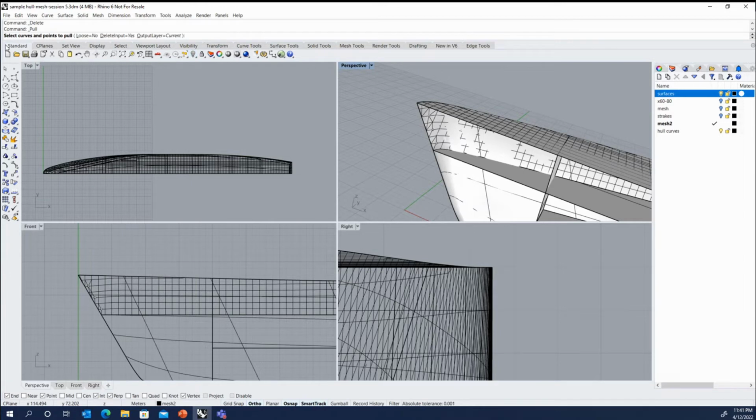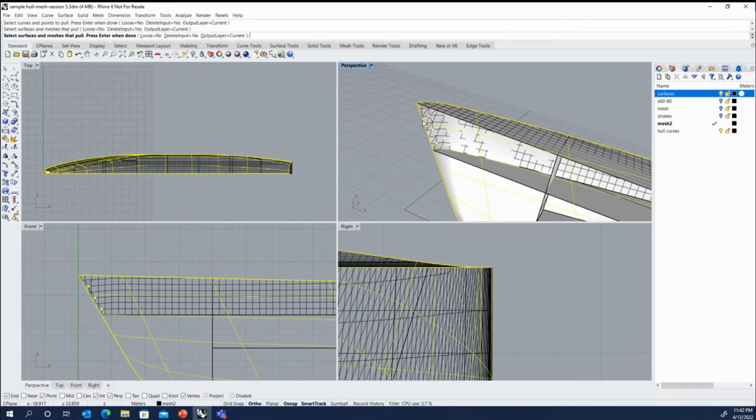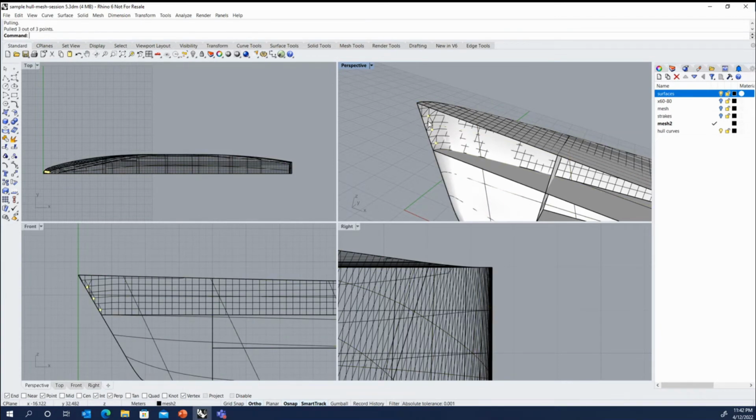So we'll use pullback, and what I did the last time was I was trying to select the surface first. I should have been trying to select the geometry that we wanted to move. And I'm going to change this option. I guess previously the default was delete input no. It's now delete input yes, so I won't wind up with a second copy. It's going to delete these original locations and move them on to the new one. So I'll hit the right-hand button to accept that command, and then it asks me to select the surfaces. So I'll select the hull surface, and you can see those 3 points have just jumped.